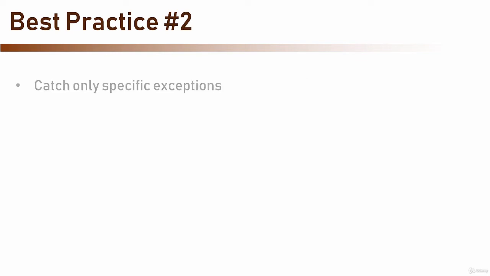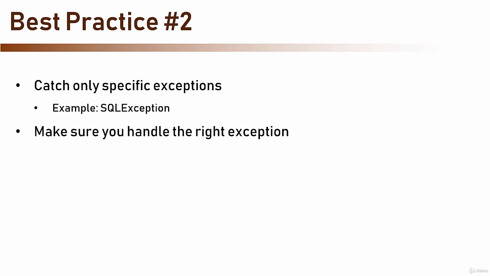Second, always catch a specific exception. When catching an exception, you should be aware of what kind of exception to look for. For example, when working with databases, try to catch an SQL exception and handle it correctly. When you don't specify a specific exception to catch, you don't really know what you will get and may handle the exception in the wrong way.